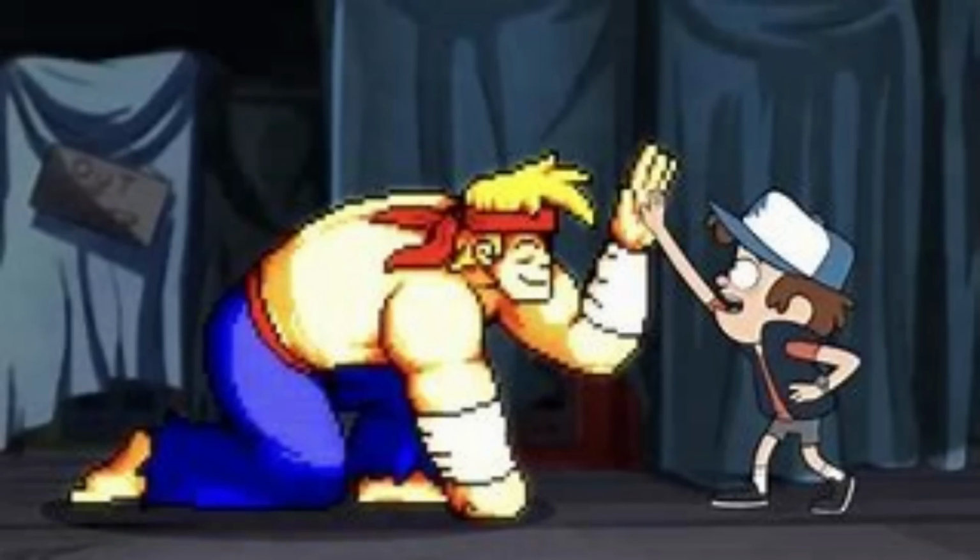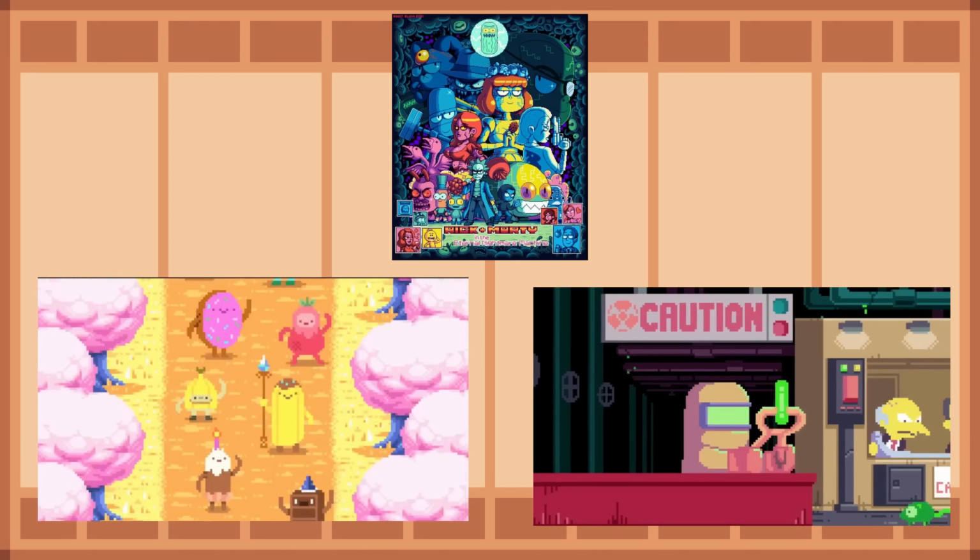2012 would be when Fight Fighters, the first episode of Gravity Falls to feature his art, would be released, and this really started the trend of him featuring in many popular and influential animated shows, such as Rick and Morty, Adventure Time, and even the freaking Simpsons, as you saw earlier.